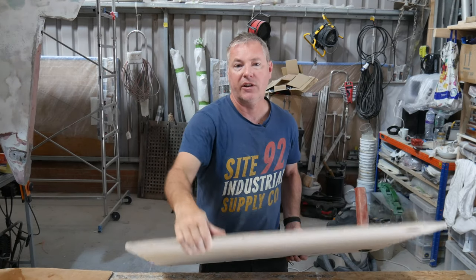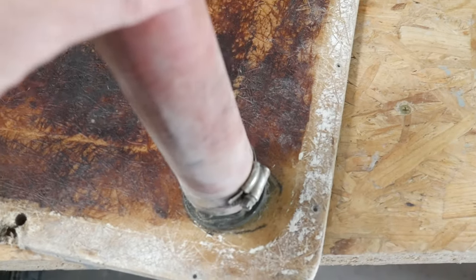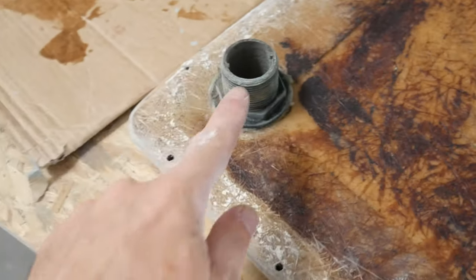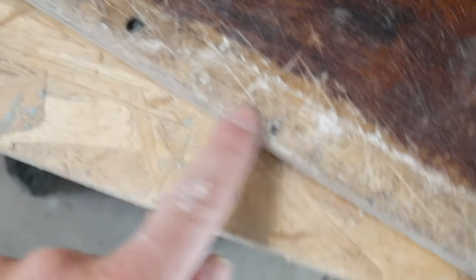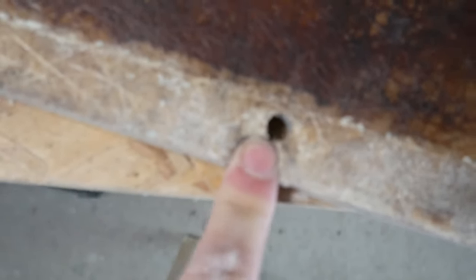There are a couple of things that I need to do to this first though. Need to take this old pipe off that wouldn't come out before. There's some drain bronze fittings here that need to come out. Some of these holes are a little bit damaged. There's a big piece that's chipped away here, so I need to fill this up with some sort of epoxy filler and just give it a general sanding.